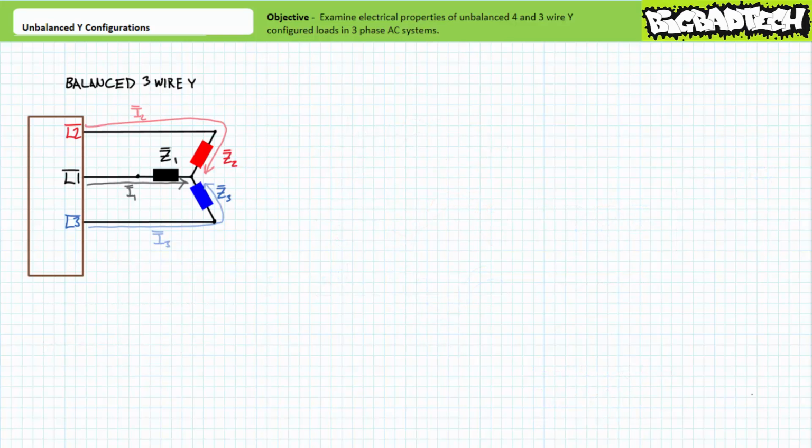Lacking a 4th wire, carrying no current, one can retroactively apply these same properties to a balanced 3-wire Y configuration as if it was a balanced 4-wire Y configuration, simply lacking the 4th wire. What do all these ground rules mean with respect to 3-phase AC circuit analysis strategy for balanced loads? It means the analysis of balanced loads is extremely easy.